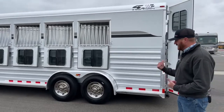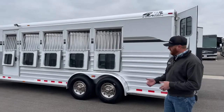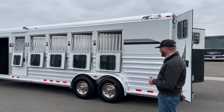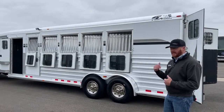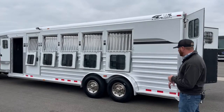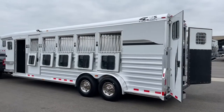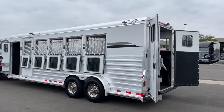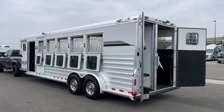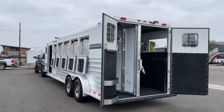When we get into these little bit bigger trailers, in my opinion, I like to upgrade the tires. You're putting a good amount of weight on here, so let's just go ahead and keep everybody safe. A little bit higher quality tire, a little bit higher speed rating as well. But I really like going with a 14 ply on this size of a trailer. You could get away with that 10 that it came with, that's how the factory built it, or a 12, but again, a 14 ply on this one here.